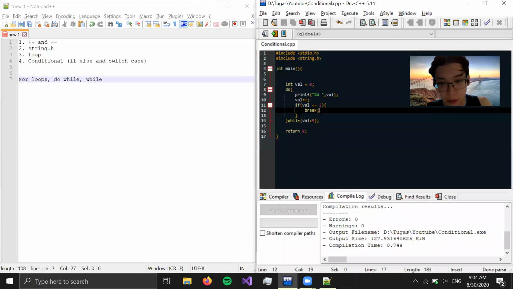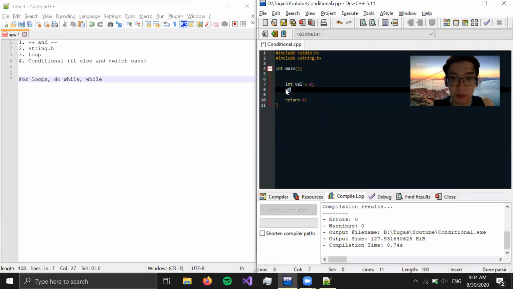So this is do while, and now let's write while. The difference between do while and while is that do while checks for the condition in the post loop, while for while it's in the pre-loop.